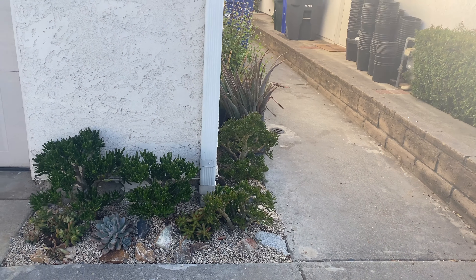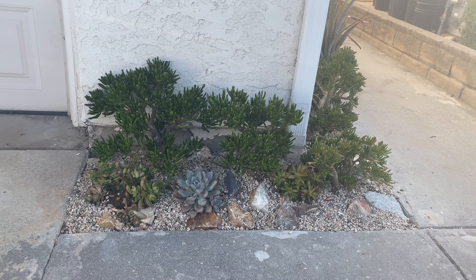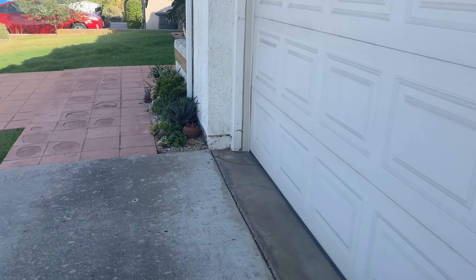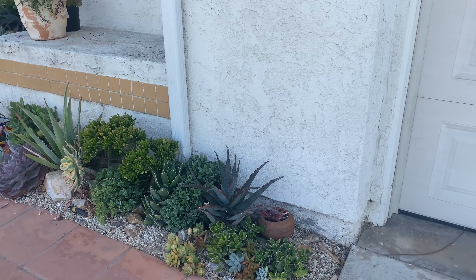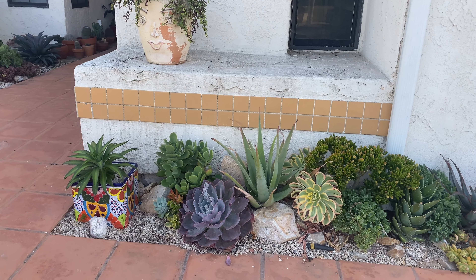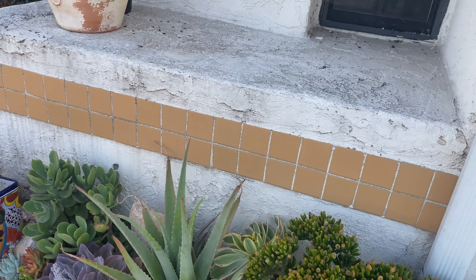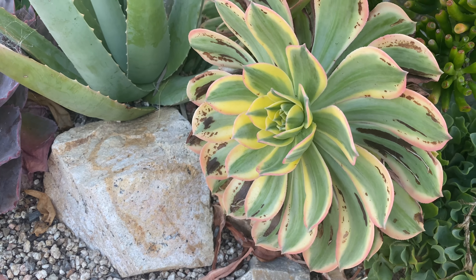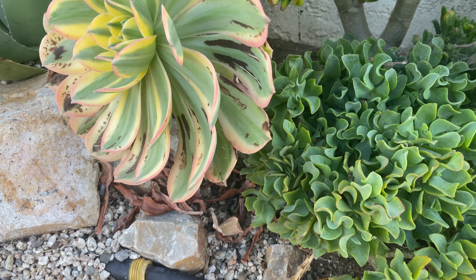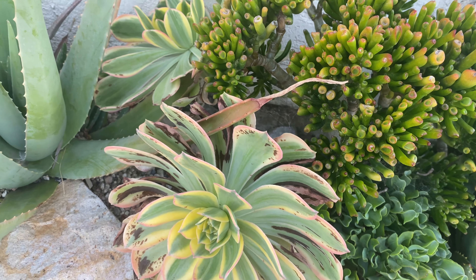Moving back this way — this is just a little something I put together with some leftovers. It's some Crassula ovata and some little one-gallons. Super cute right there, very happy. And then over here, this little tapestry — it's about four o'clock in the afternoon right now and you can see this is all in shade. Happy plants. But even though this is in shade in the afternoon, the sunburst aeonium isn't the happiest. The one in the back is much happier than the one in the front that gets hit with all of the sun in the earlier part of the day.